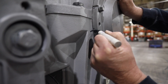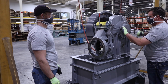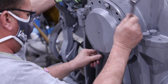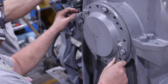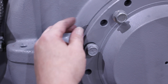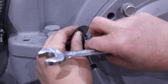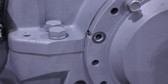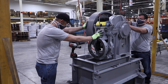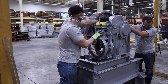Next, remove the upper housing. Start by marking the location of both the inside and outside eccentric on the lower housing for future reference. Then loosen all eccentric bolts but do not completely remove them. Using jack bolts referenced in the manual in the jack bolt locations provided around the eccentric, slightly pull the outer eccentric away from the housing assembly, taking special care not to over torque the bolts or excessively move the eccentric. Then remove the jack bolts. With the eccentric slightly moved away from the housing, rotate the shims out on the upper bolts that secure the outside eccentric to the upper housing so they can be seen. While holding the shims, remove the two upper bolts on the outside eccentric. Note the number of shims under each bolt as they are removed.